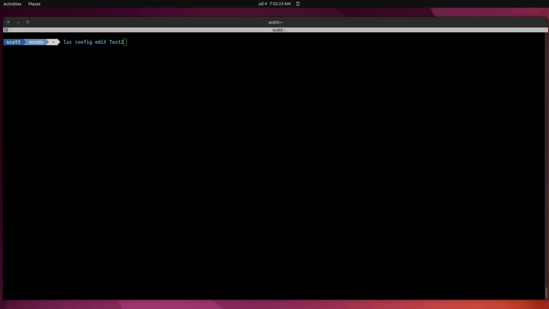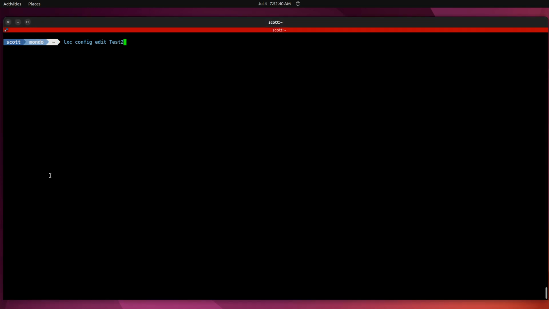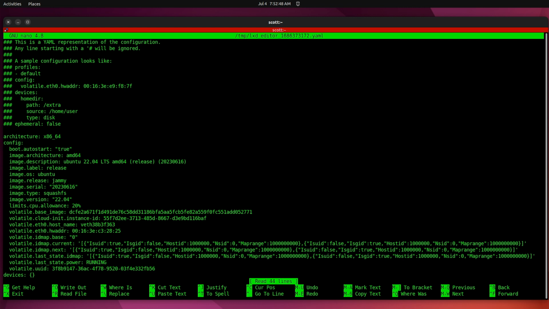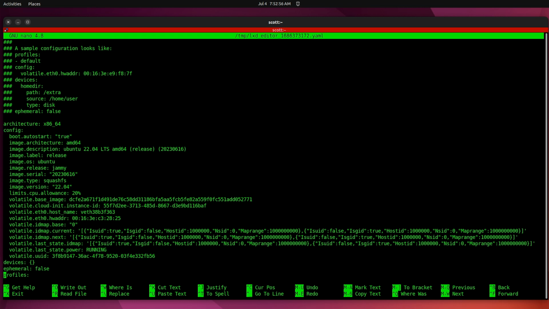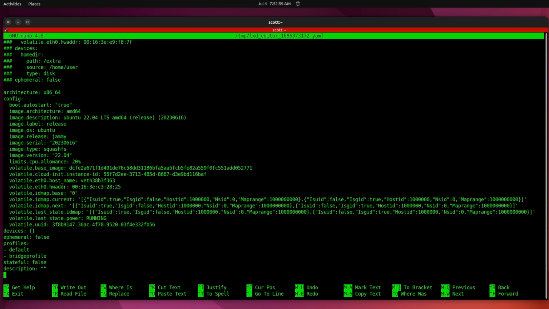So you'll recall that we modified the container with the LXD config set test2, where we added limits.cpu.allowance and we added limits.memory. And there are many other parameters, and you can also do a command called LXD config edit test2, in which case it goes into the nano editor and it shows you a configuration file where you can add and remove anything from it here as well. And when you exit the editor, it will go ahead and save this for you.